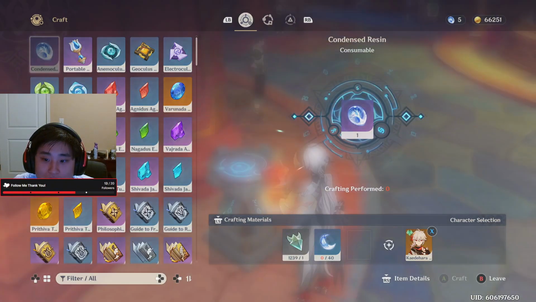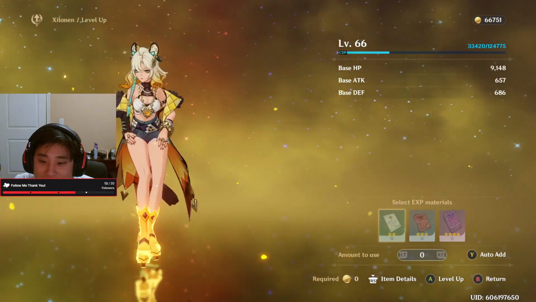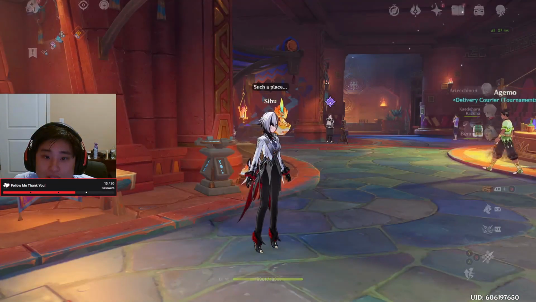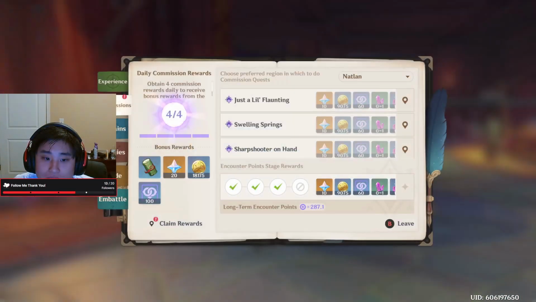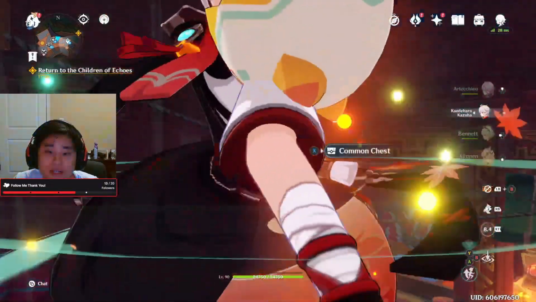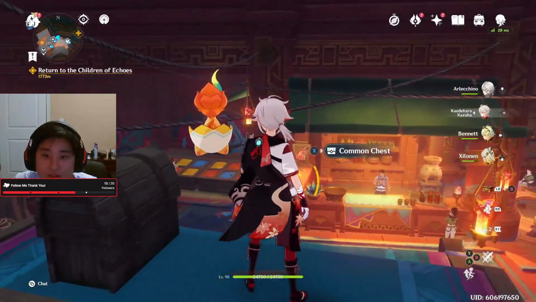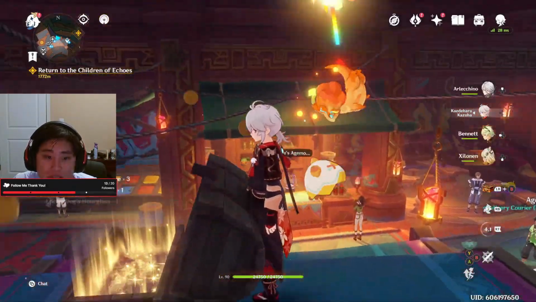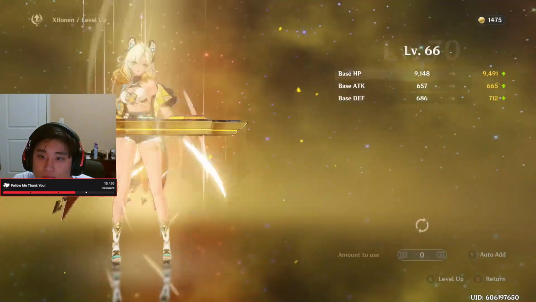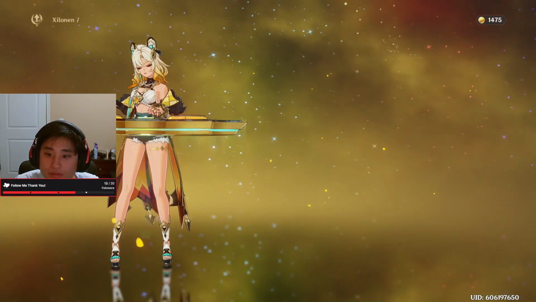I then condensed some resin to prepare farming for some more EXP books. While I was at it, I also picked up my commission rewards. My goal today for Xilonen was to at least fully ascend her. Then, while I'm at it, I'll try to get her level as high as I could. Then, I quickly did 2 EXP ley lines and leveled her up to 70.